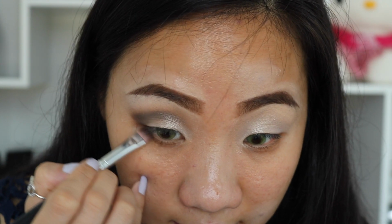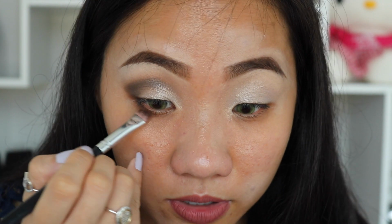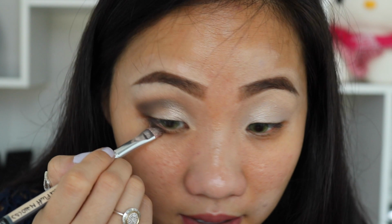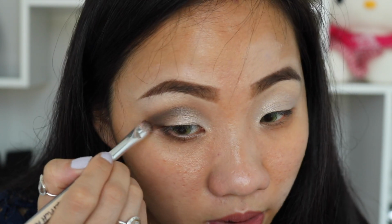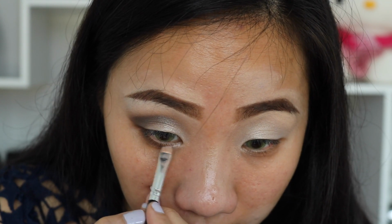I'm using the same brushes. Instead of going all the way up here, I would just stop toward the middle. If you think, oh, this is kind of scary, it's creating a raccoon eye, don't worry, it's not. It's just adding more dimension to it. And I also like to add colors on my tear duct. So I'm going back with the champagne truffle and adding the colors down here.